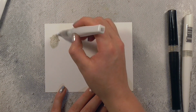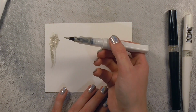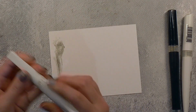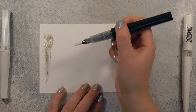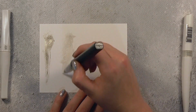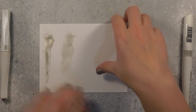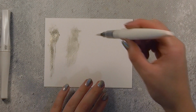And I say pigment, it is somewhat clear. This first one here, the glitter that's contained inside, you can see it on the paper, it's really silvery, it's really beautiful. And all of these are beautiful. I'm going to throw in a spoiler right here. Of the ones that I tested, there isn't a bad glitter brush pen. I think all three of these are brilliant options, but they are ever so slightly different.